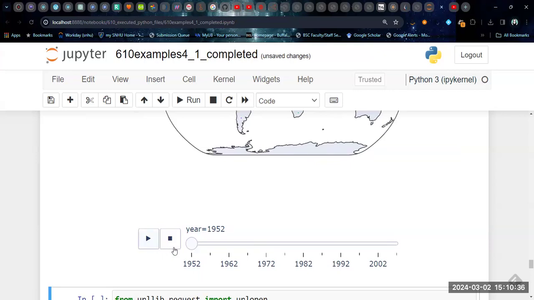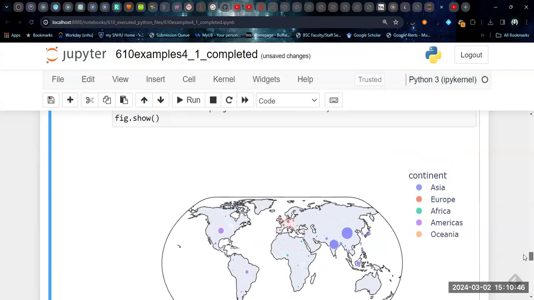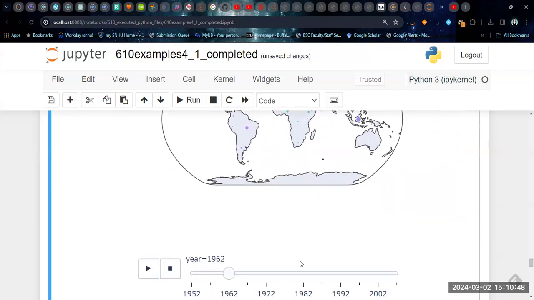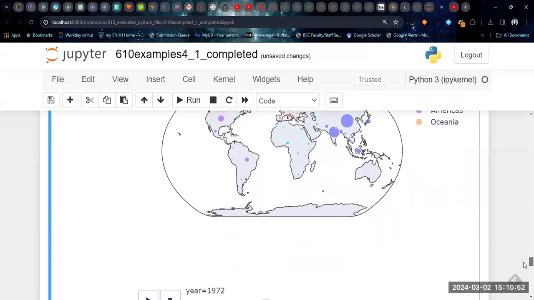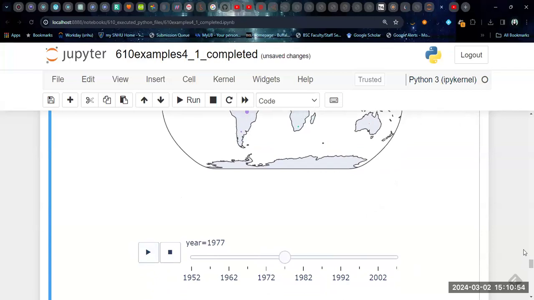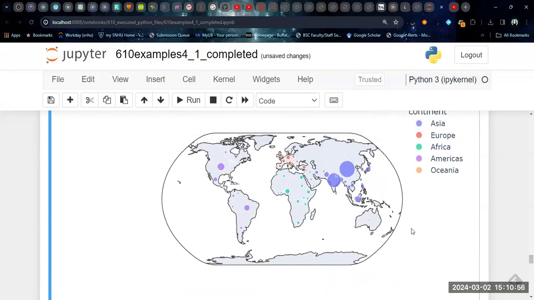So here's a play, and you can also just go along the slider and pick particular years that you want to look at. So it starts at 52. You could look at 62. You can look at 72 individually, or you can play it and watch the populations grow over time.